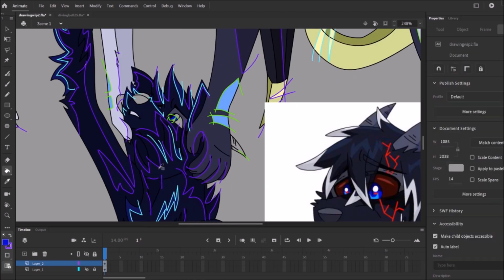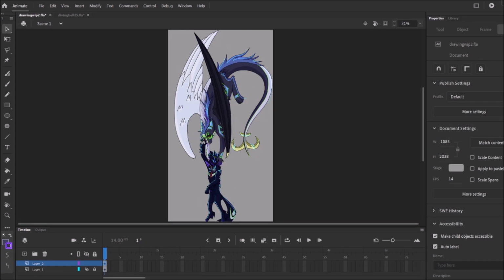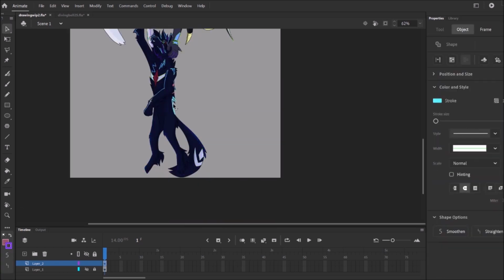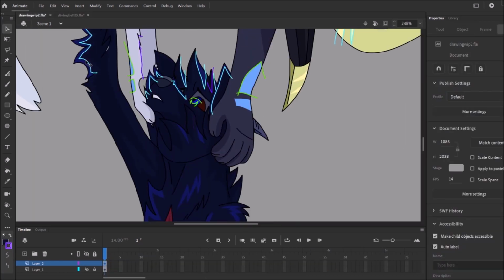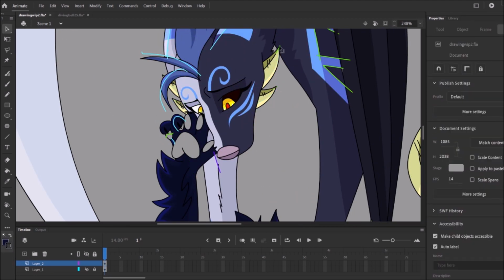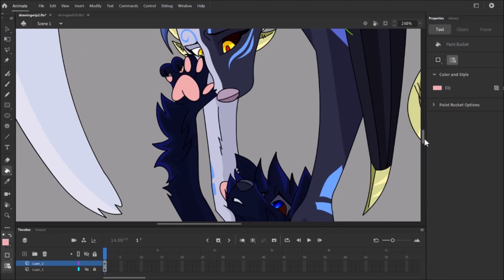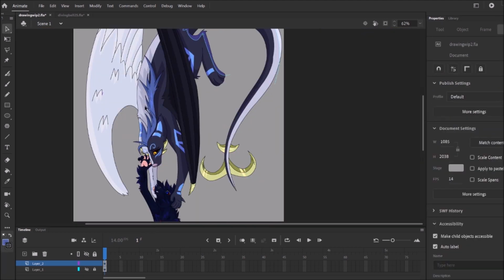Once everything is filled in, I get to scribble all over my guidelines so that I can select and delete them all at once. Then I go in and clean things up a little bit more. I'm on the hunt for white spaces, little bits of guidelines I might have missed, and anything else that needs to be fixed up.